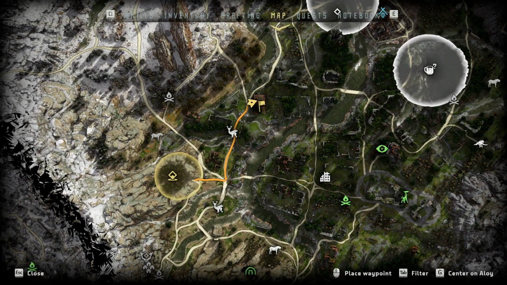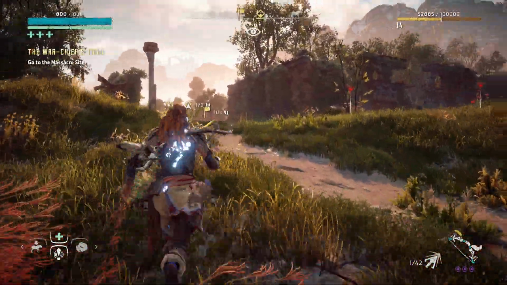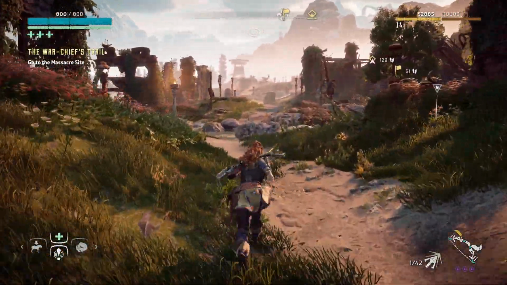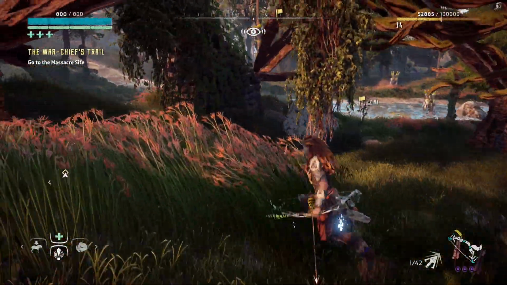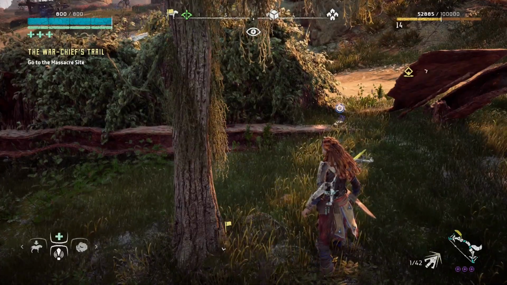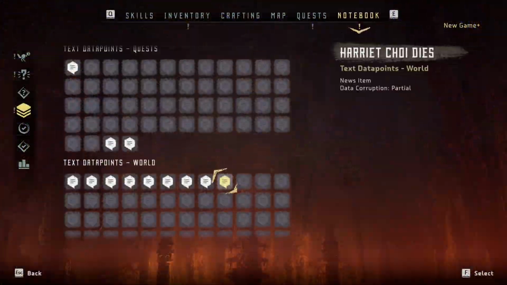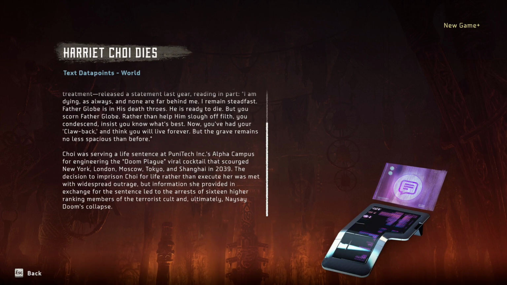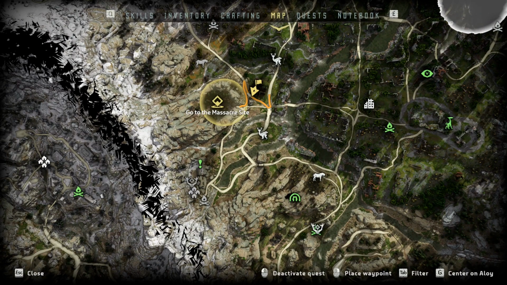Good, and now let's go for the last one, which is number 9, and that's here. And then we can follow to the massacre site, the main quest line. When you see the sign Mother's Rise, it's actually where you can find the data point. And let's go to the massacre site now.